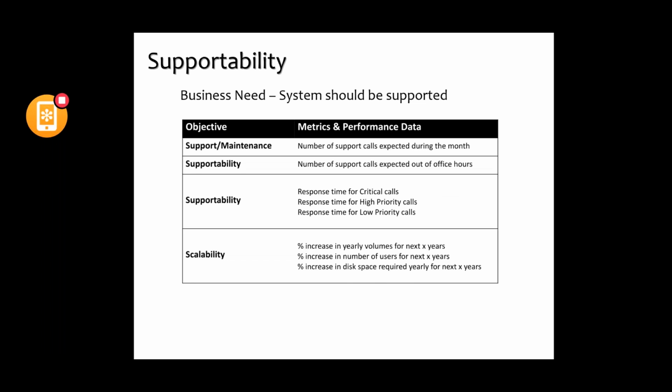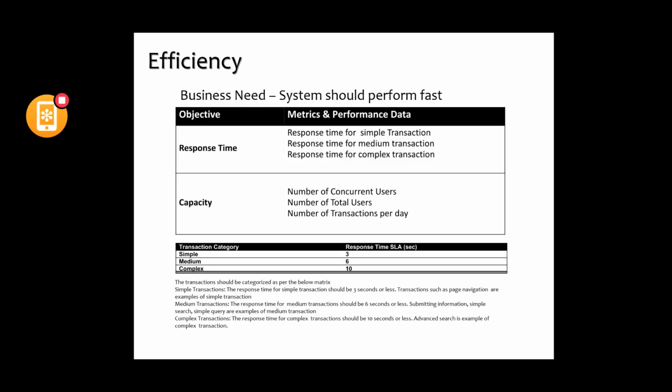I just have a quick question. Is all this documentation only done for an existing project, right? For a new project, how is this possible? So we need to come up with some metrics definitely for the new project as well. We can validate those metrics only when the system is available, up and running.